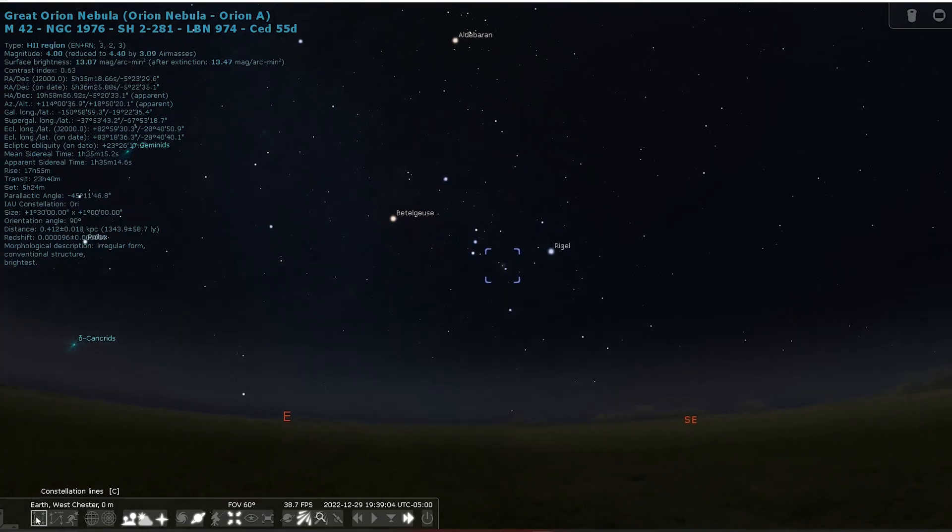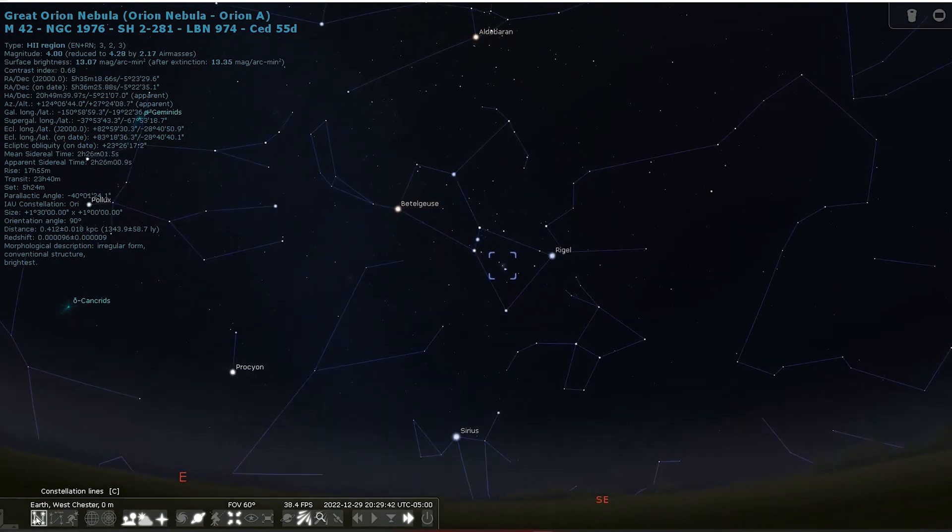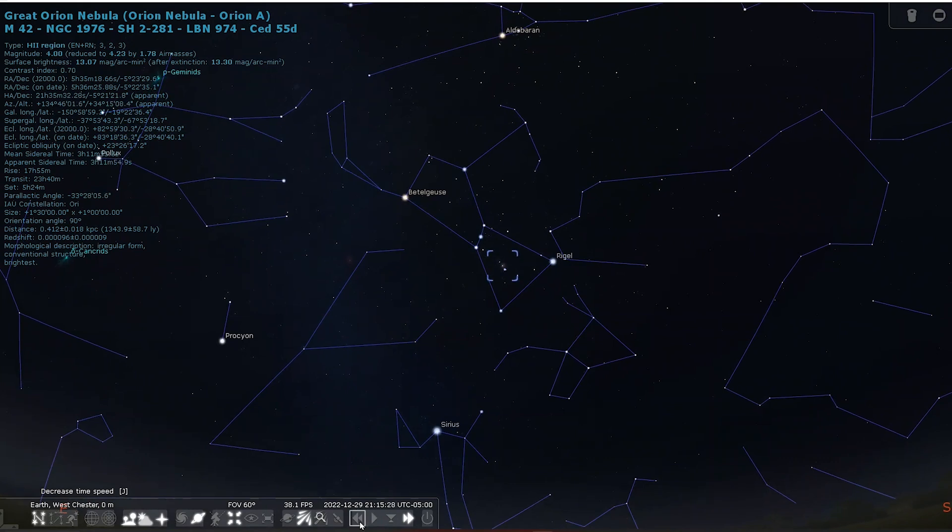The Apertura AD8 is a light bucket — an eight-inch aperture Dobsonian, great for deep sky objects. The number one thing people fear with a fully manual telescope is having to search and find objects all on your own. But don't let that intimidate you. If you want to learn the night sky, see awesome objects, and find it rewarding to locate them yourself, then the AD8 is definitely the scope to consider. It's by far the most rewarding telescope on our list, and there's a reason why everyone at Highpoint and all our customers love this scope — it's the one we keep coming back to.